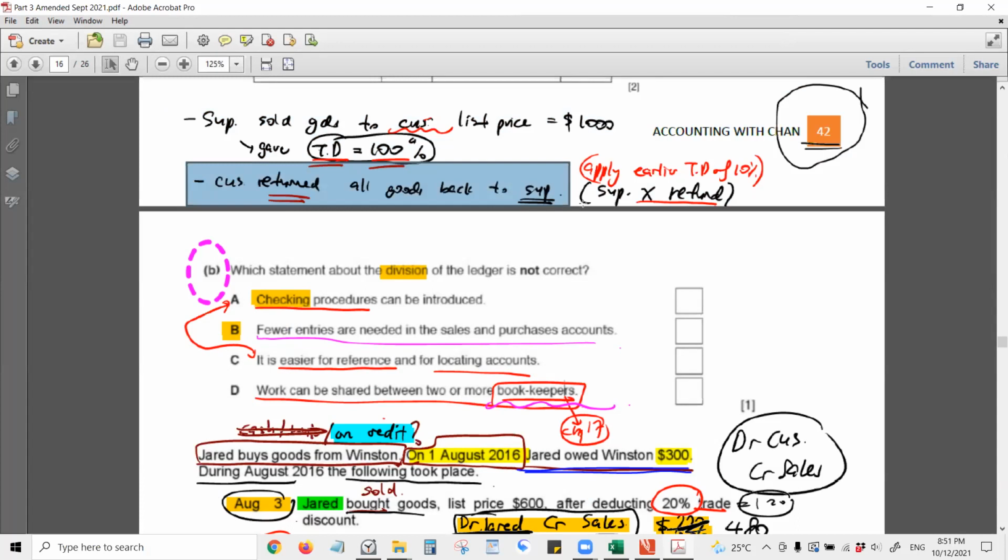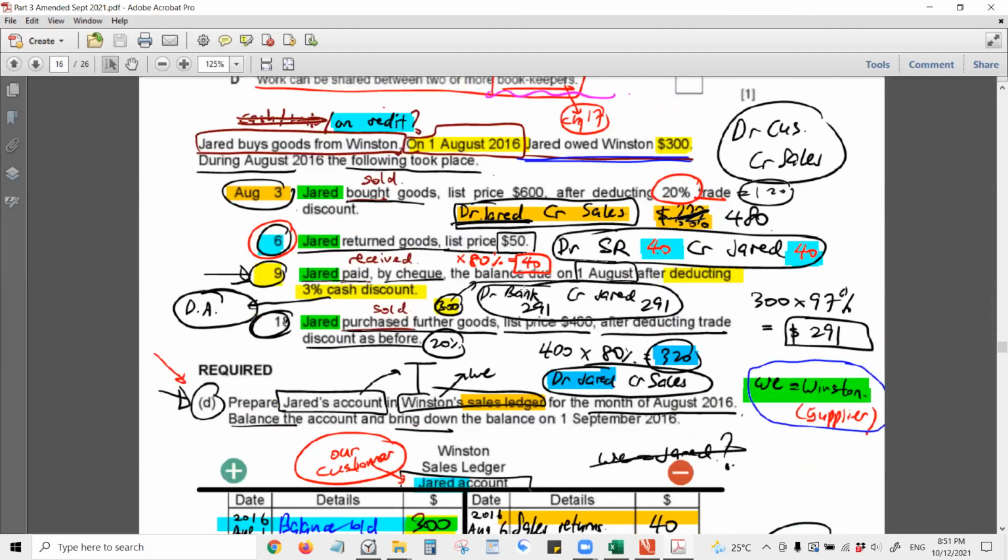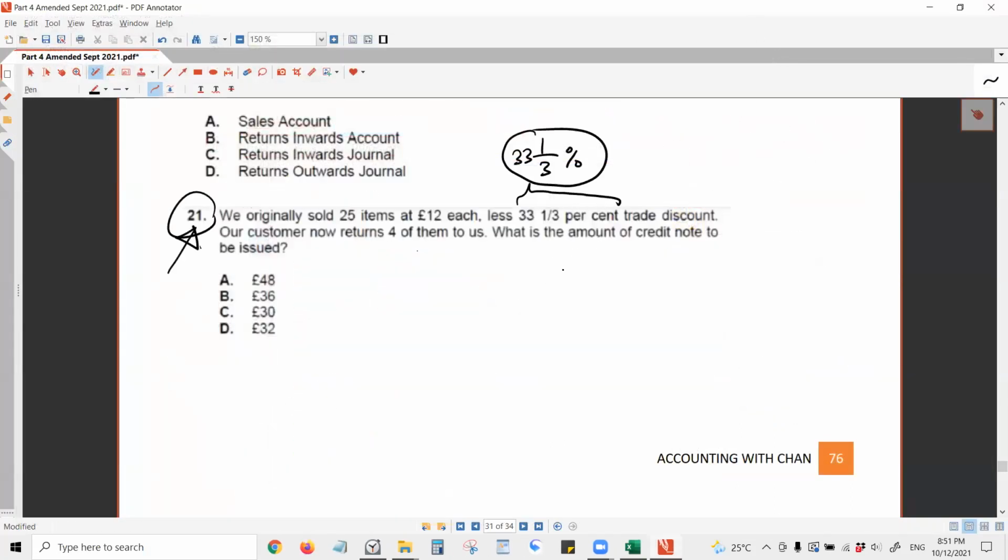Do we have to refund the customer? No, right? Because if you refund the customer, then we make a loss. We have to apply the earlier trade discount as well when the customer returns goods, in order to make it fair to the supplier. Get the idea? And that explanation applies to this question. For the 6th of August, remember, we don't take the $50. We have to deduct the 20% trade discount. Why? In order to make it fair to the supplier. Okay? So this question is something similar.